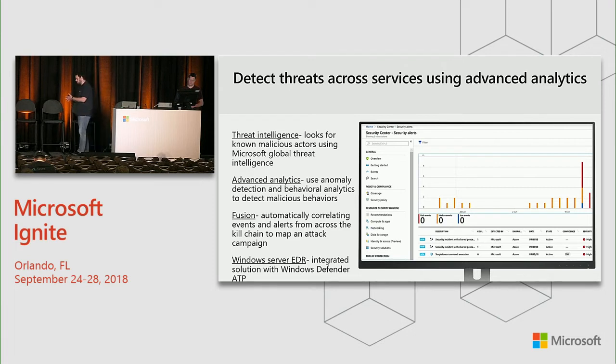That's important to emphasize. One more thing is about Fusion. We have our own automatic correlation engine where we take all of those signals, all of those alerts that we get into Azure Security Center, and we automatically combine them. We automatically create a new object of an alert that we've identified in the environment, which we call an incident. And the incident really helps our customers to understand the full attack campaign story: how a specific alert that is related to another alert came to materialize and has now compromised the environment.